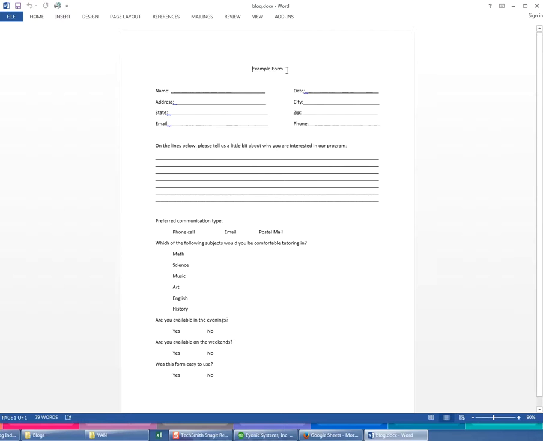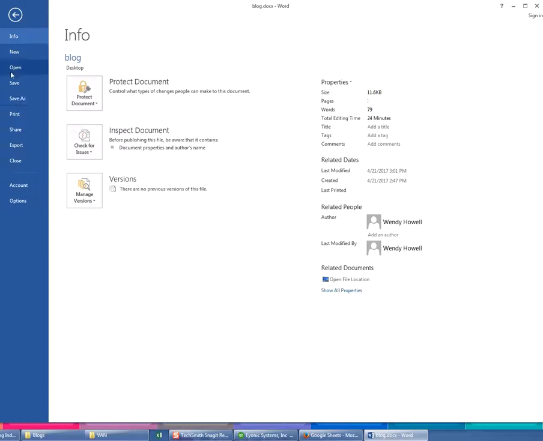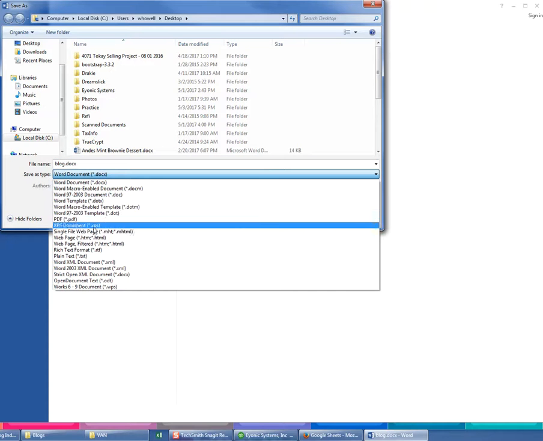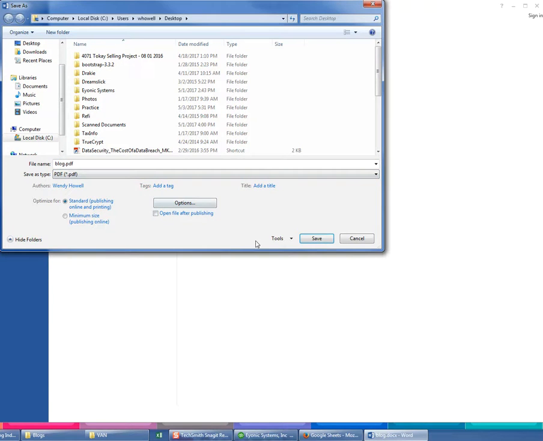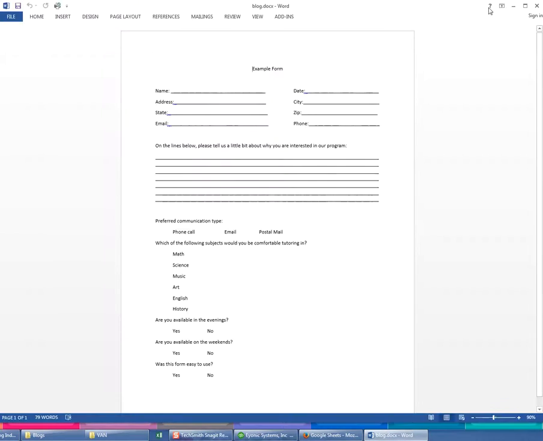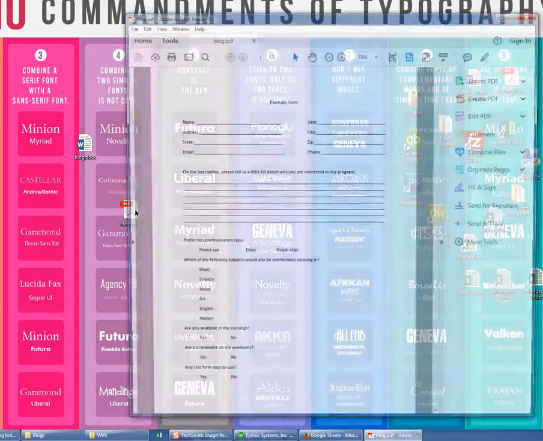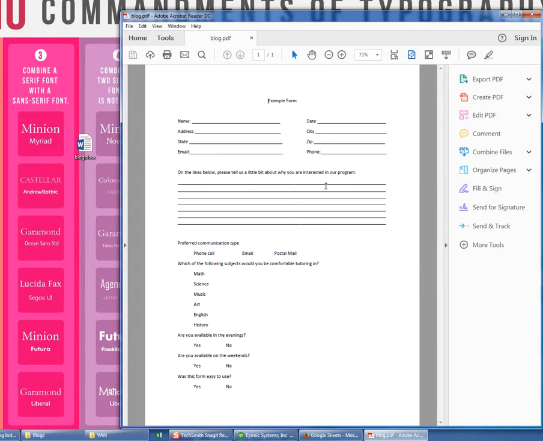So to do that, once you create your form, you just want to save it as a PDF. That's our first step. So instead of a Word document, we're going to say save as a PDF. We're going to save the file, close the Word document, and now I'm going to open the PDF that was just created, and I can see that it looks like this. Now you can tell I can't really edit it. I'm trying to press on the keyboard, nothing happens.